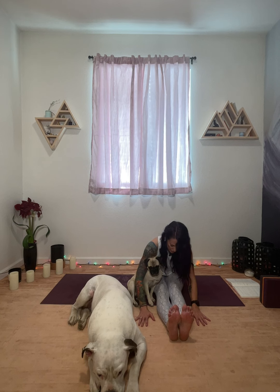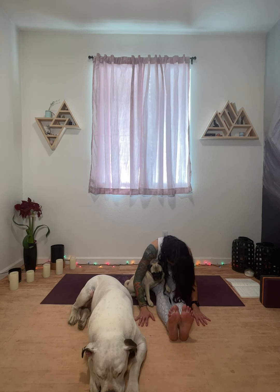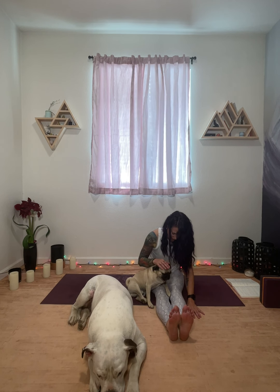Now, if you feel good here and you like this active variation of this forward fold, you can stay. You can keep the spine straight, even walking the hands forward if you have space for that. Or you can make this passive. So just again, allowing the spine to round, folding the head in toward the legs, taking the chin in toward the chest, just letting the head be heavy.